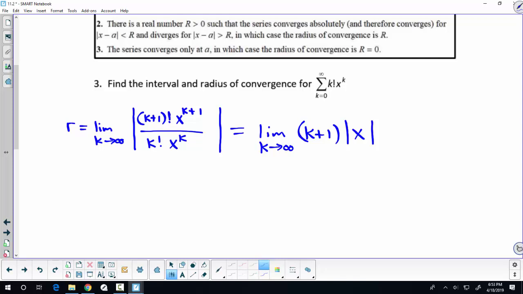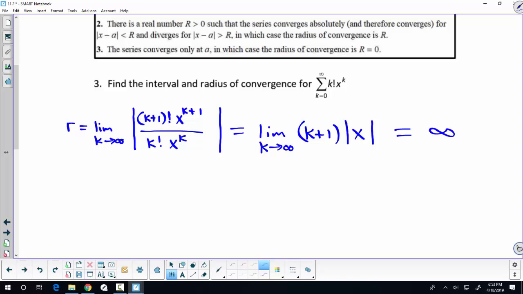But what does this limit give us? Infinity. So what does that mean? Well, if x is some number, and we can refine this, but if x is some number, isn't the ratio always larger than 1? So for any value of x, wouldn't that always diverge? Does that make sense? You have to be a little bit more careful than that, though.